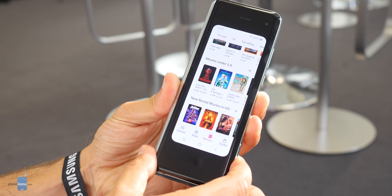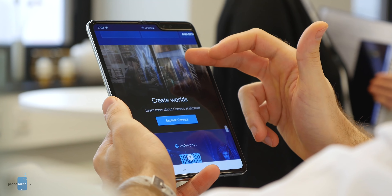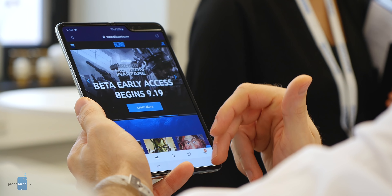The brand new Samsung Galaxy Fold is here. Samsung has just launched the Galaxy Fold in Korea and it's coming soon to other markets. My name is Vic with Phone Arena and I got to spend some time with the brand new September edition of the Galaxy Fold here at IFA 2019 in Berlin.